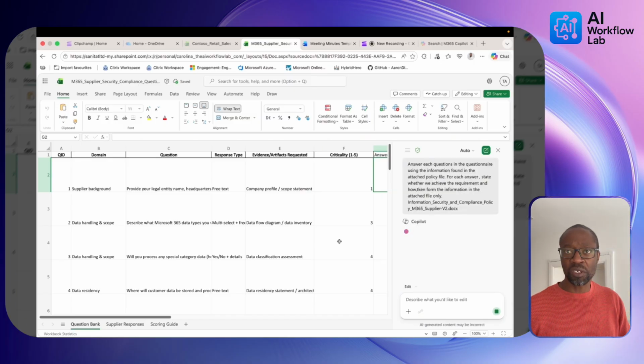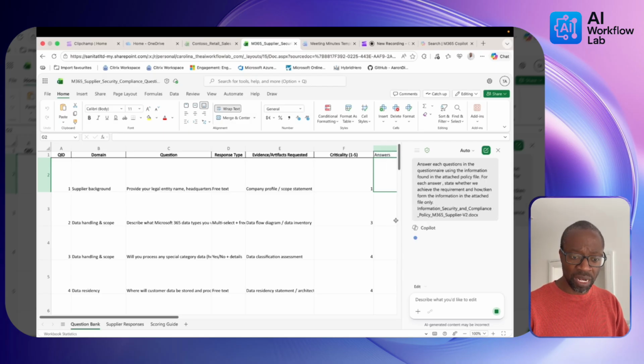And again, the scenario could be it's a proposal and you need to answer specific questions against that proposal, and you know where those files reside. So this can really accelerate the time that it takes for you to answer these questions by getting Copilot to access the source documents, get the answers, and put them in the Excel spreadsheet or wherever the answers need to be, in a fraction of the time that it would take you to do that task manually. So it's doing that in the background. I will circle back a bit later.